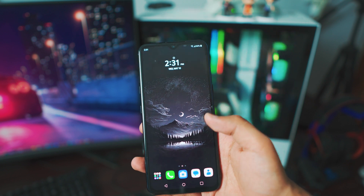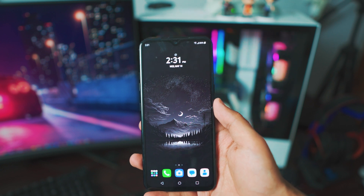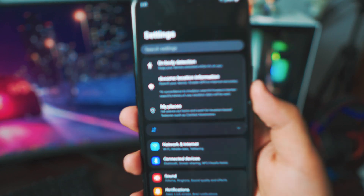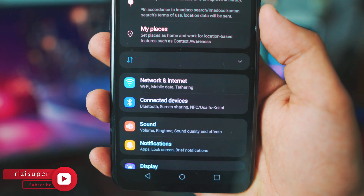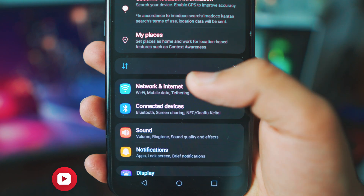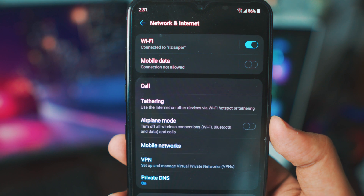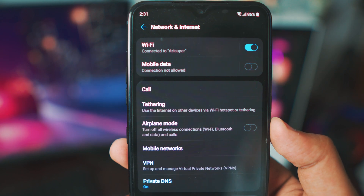We just have to check a couple of boxes. So I'm going to show you exactly a step-by-step guide. On your LG smartphone, the first thing you want to do is head over to your settings page. Inside the settings, go into your network and internet settings. We'll be using the internet connection, so you've got a couple of options. The one I would recommend is using your home Wi-Fi.